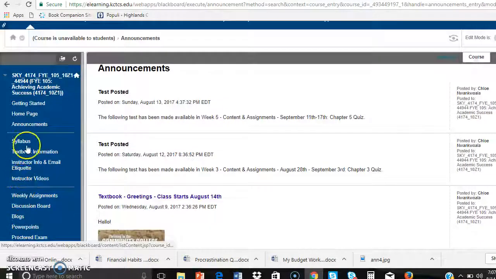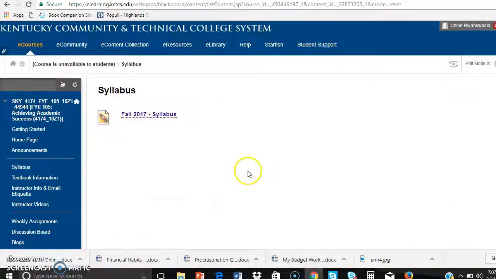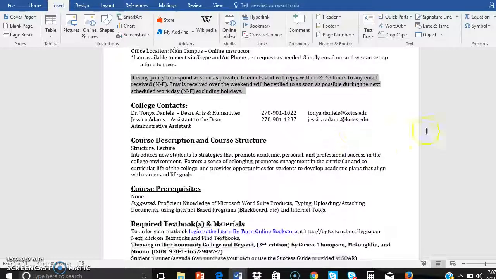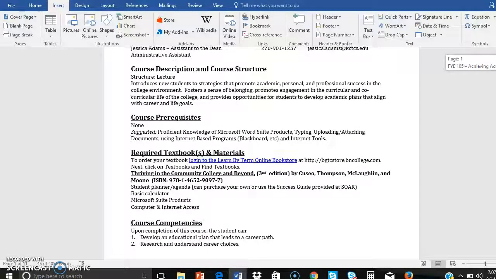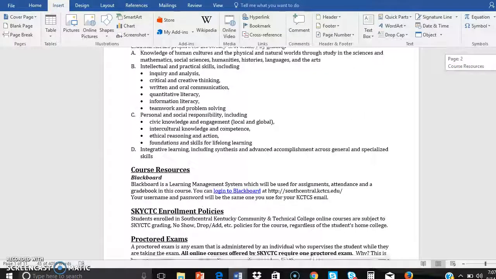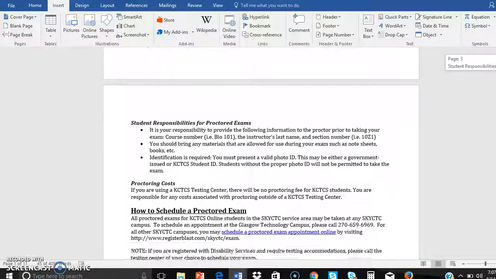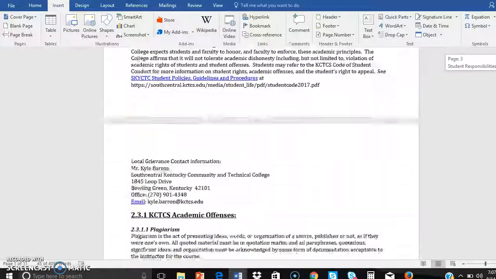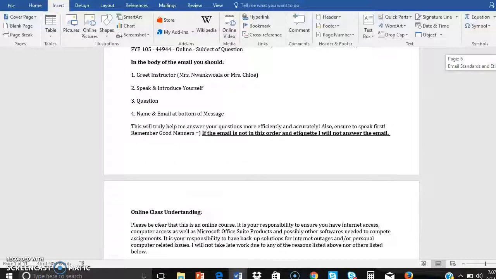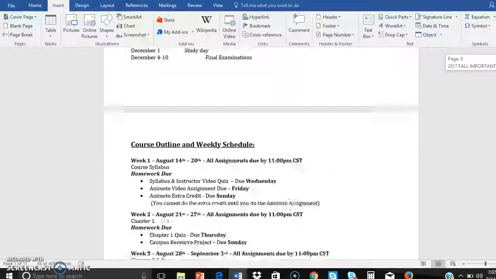If you click on the syllabus tab, this is where you can see the syllabus for the classroom. I already have it pulled up for you on my end. Please make sure to go through all of this. It's really imperative. You can also have it up while you're doing your quiz that I have for this. But you need to make sure you're aware of my rules and my expectations for the classroom. So go through that. It is printable.